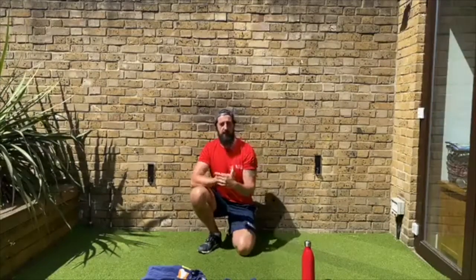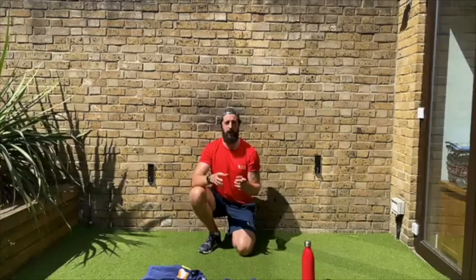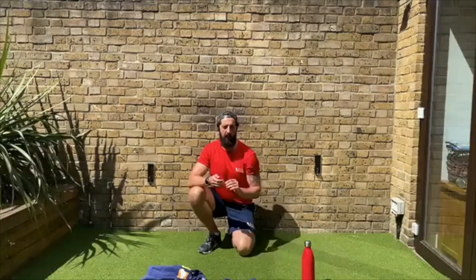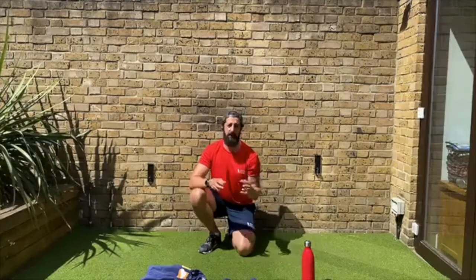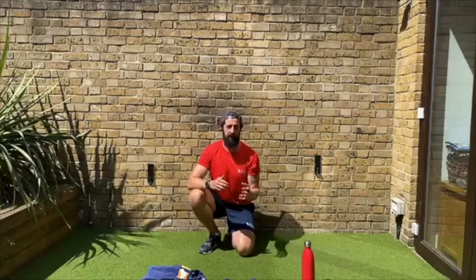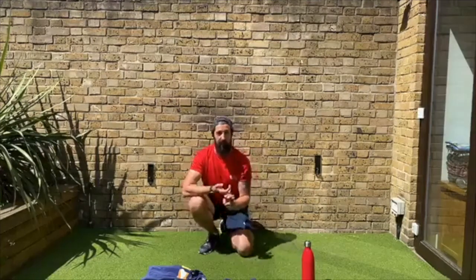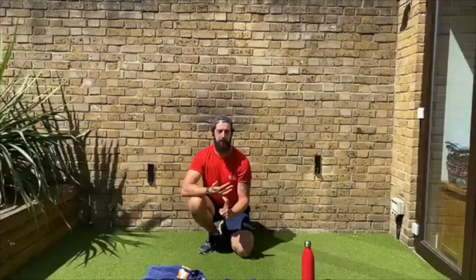Also, you can hydrate with orange juice. Orange juice makes your body retain the water a little bit more, so you might want to have half OJ and then dilute it with water, so you're not getting as much of the sugar in. And then also skimmed milk. Your body retains the most amount of water from skimmed milk. So if you're working out in the morning or in the afternoon, that's a great post-workout drink to hydrate. It's got a little bit of sugars in it that you're going to need after training anyway, a little bit of salt in it, and then it's got some protein in there to help you repair after that workout.